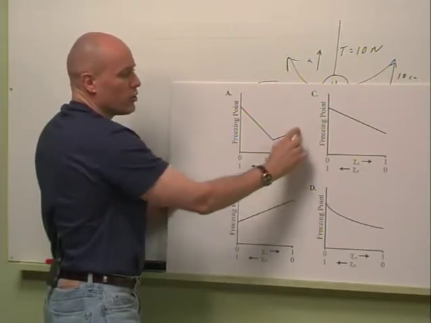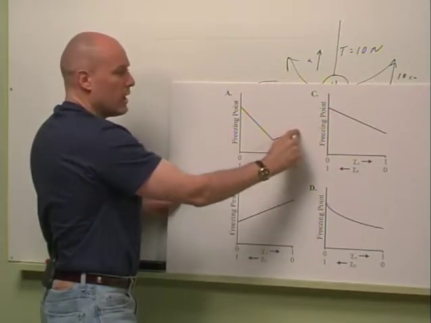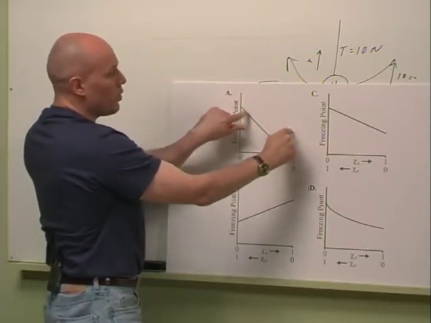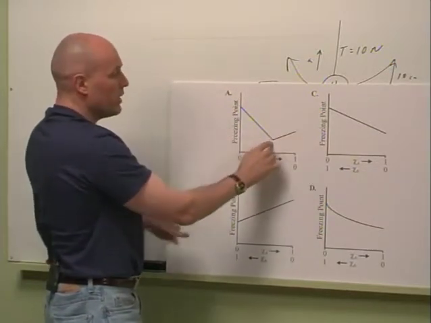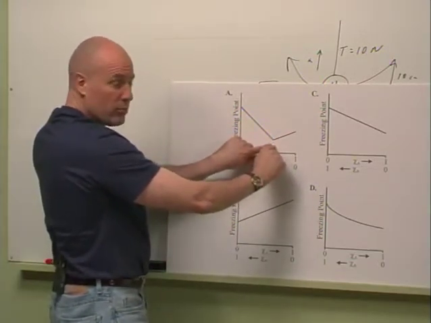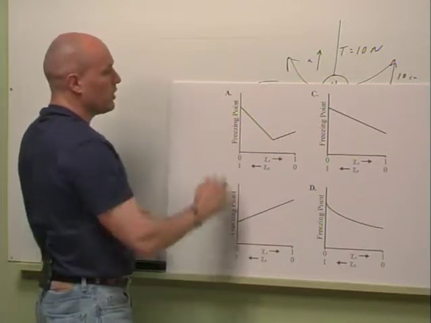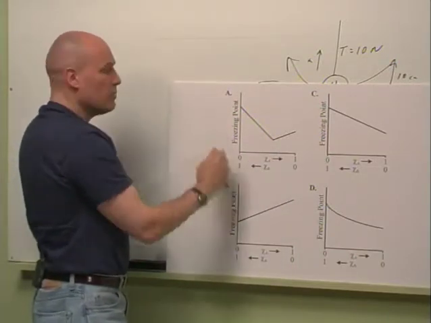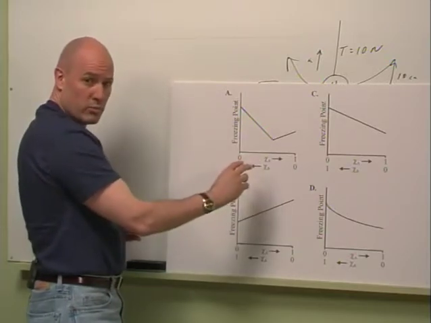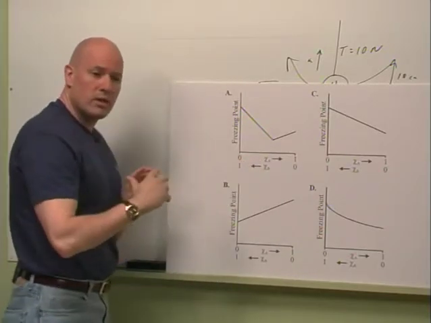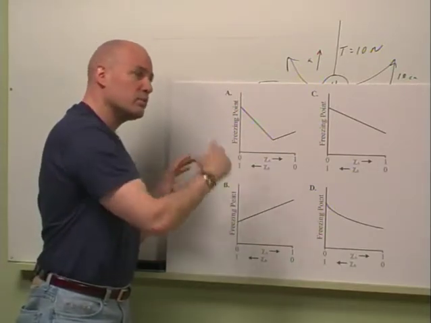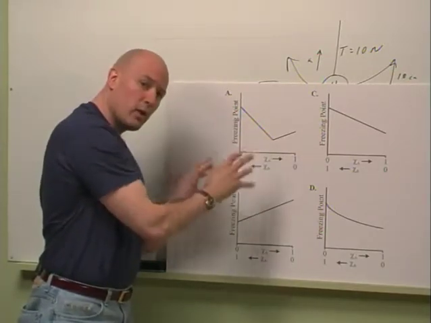So on the other hand, if I start with a pure solution of A and I add B, I'm going to lower the freezing point. So each one of these has to be going down from either side. And of course, they're going to meet in the middle. In reality, there's going to be a little splay and a little dip there, but this is about what it's going to look like. A is the best answer choice, because when I add A to B, I lower the freezing point. When I add B to A, I lower the freezing point. Okay? When I make a solution, I add an impurity, I obstruct the crystallization, and I lower the freezing point.